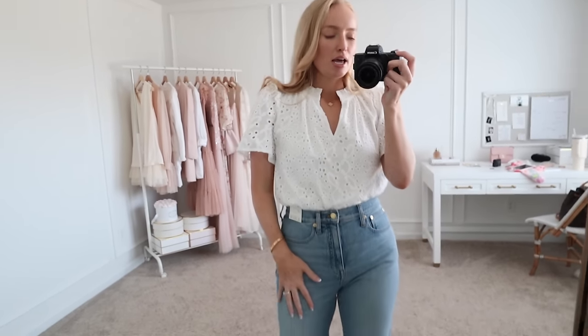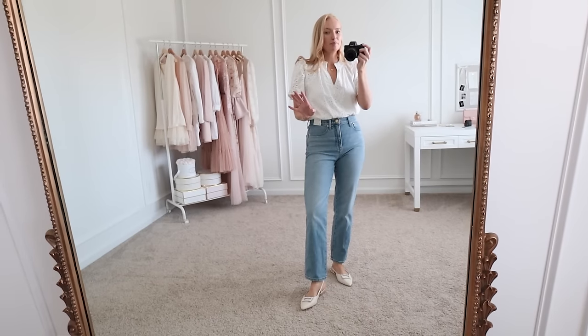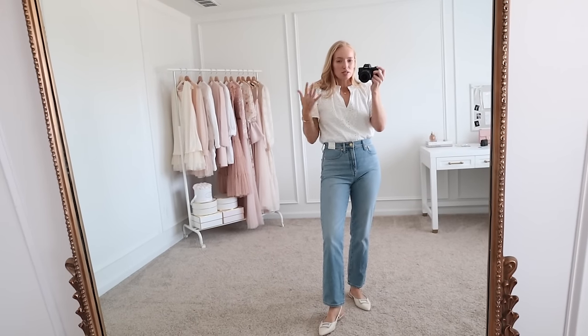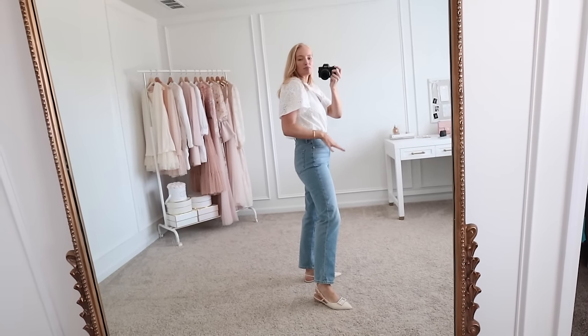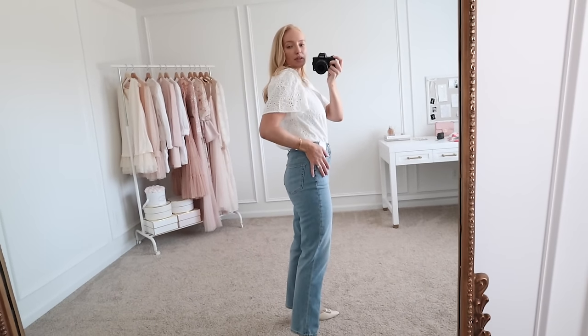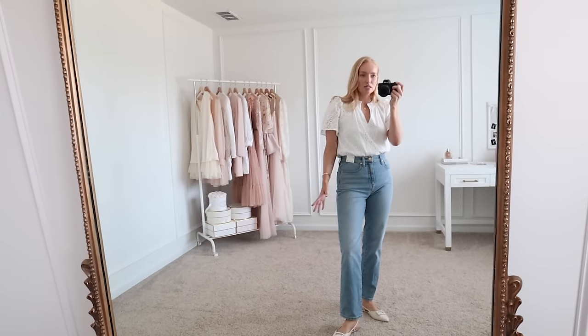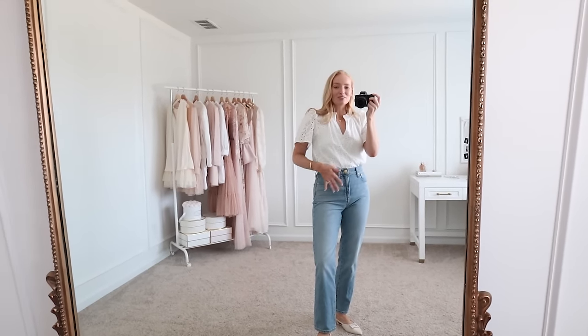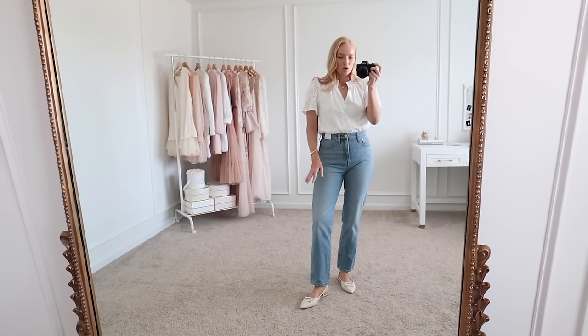This eyelet top is also from Avara. It has a very similar fit to the pink one, but the sleeve is more fluttery on the end. It has a nice neckline, it's eyelet, and it is lined. I paired it with these new jeans — I'm wearing a 27 and these fit really nicely. They look very similar to the Madewell jeans that I really like, but they're a lighter wash and a smaller size. They fit good in the butt and they're not too tight in the waist either, which is a balance I often struggle to find. The pocket placement is nice, and lengthwise these work with both flats or heels. They're described as the classic straight.